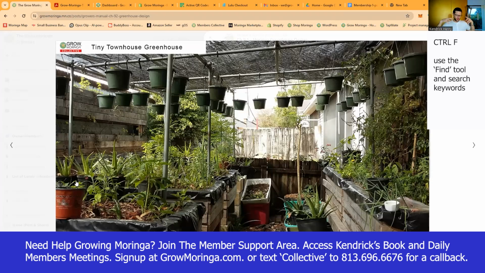What do you call those? Vertical walls or vertical grows, aquaponics walls. I had built out a bunch of aquaponics walls, not in this location, but I actually brought these beds over to this location and fit them in this little back townhouse backyard. There's a wall over here to the left that I built, an herb wall, and had Thai basil and all kinds of herbs growing out of here. I built this up against the back wall here.